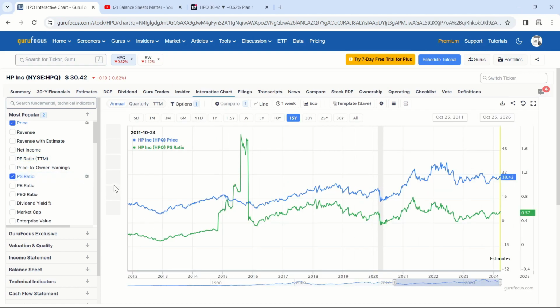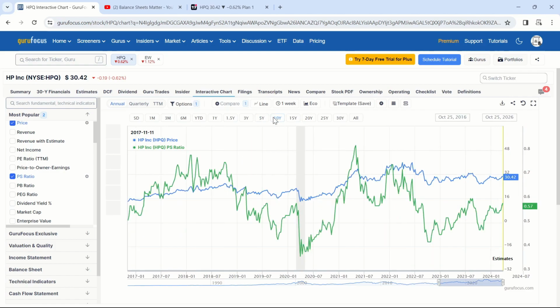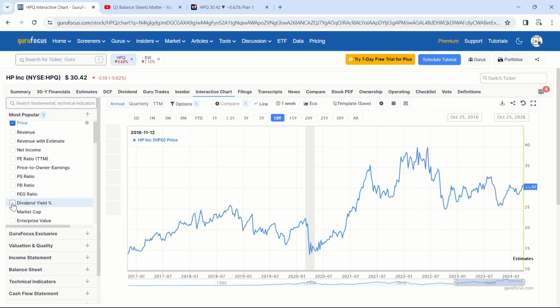Let's take a look at the price to sales ratio. Price to sales is a little bit better, but again, it has some of those similar flaws, where when you have a little bit higher or lower revenue, it can skew things a little bit. But you can see that when the P/S ratio was really low, it was a relatively better time to buy the stock. Right now, it's sitting in the mid-range. It could get higher, it could get lower. We don't really know. This is supporting the more fair value argument.